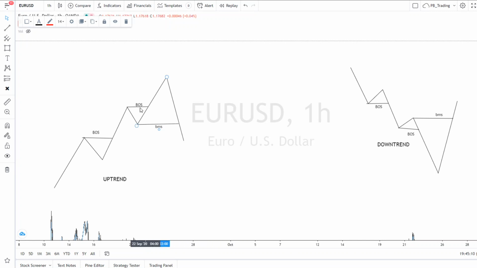Now, a break of structure on the other hand just conforms to the general market trend. You see, price makes a new high here, breaks old structure, makes a new high, breaks old structure, makes a new high. So break of structure is in conformity with the current trend, but a break of market structure signifies a distortion in the market trend. And optimally, when price breaks market structure, it pulls back into structure again and then continues with a new trend.